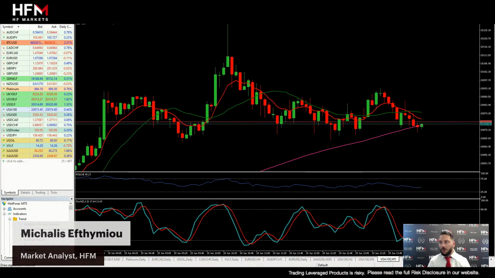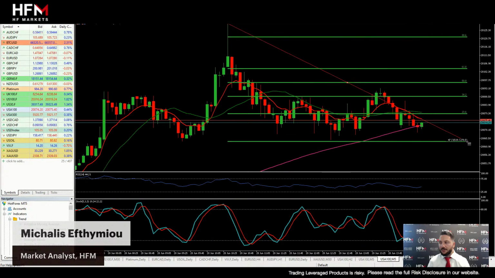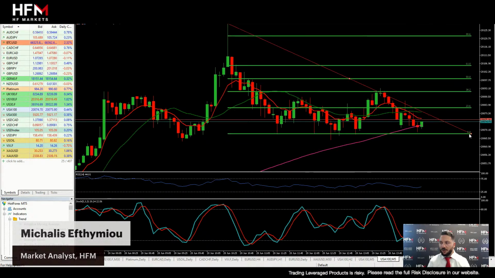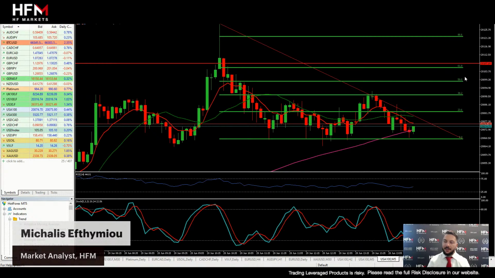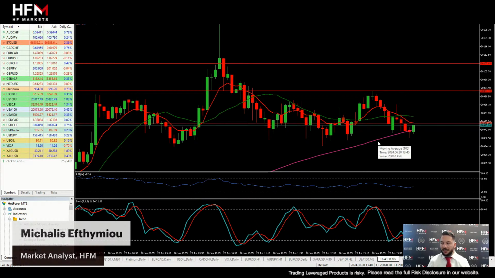Now, how much momentum do we need in order to get a buy signal, ladies and gentlemen? I wouldn't actually put the Fibonacci on the low. I'd put it at this level because that seems to be a more important level. Very simply, above the 61.8 here. That's a lot of momentum and enough momentum to trigger indications of upward price movement. The only other thing that you can do if you want to do something slightly different is you can trade the breakout here. Either way, we will be trading above the 100 SMA, and if we get that momentum, we'll form a bullish crossover. What's a bullish crossover?